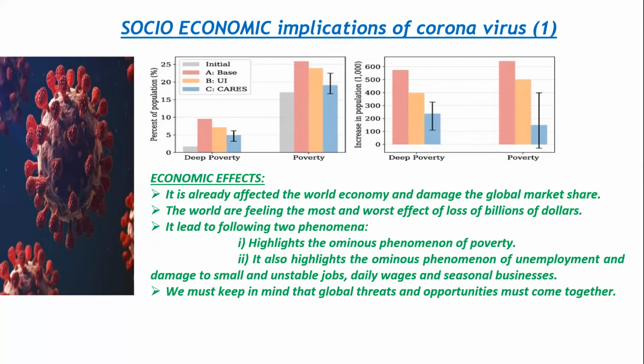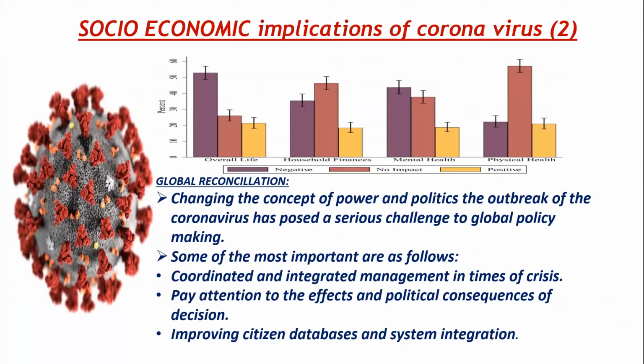And on global reconciliation, like changing the concept of power and politics, the outbreak of the coronavirus posed a serious challenge to global policy making. Some of the most important points are as follows: coordinated and integrated management in times of crisis, paying attention to the effect and political consequences of decisions, and improving citizen databases and system integrations.